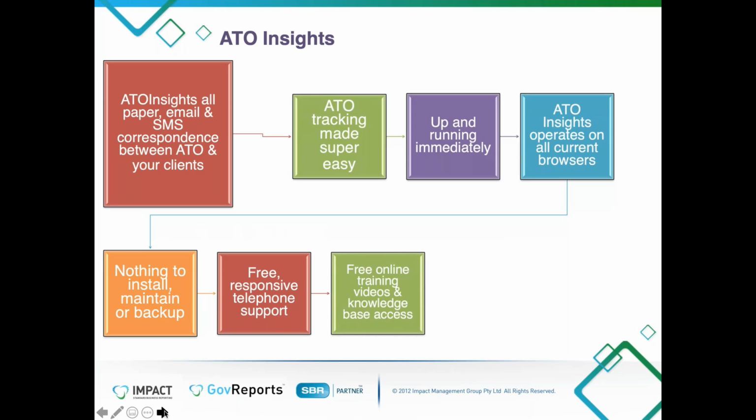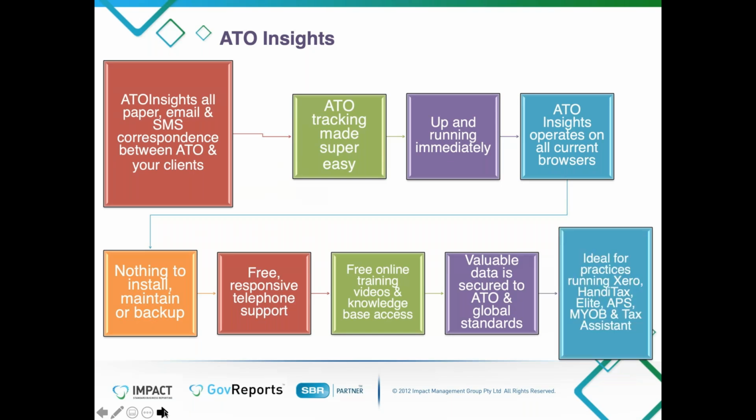This webinar is being recorded and will be up on the website, so that you can use it anytime if you want to go back and look at what I've spoken about. It is valuable data, and it's all secured because it has all of the right securities. It is ideal for practices using Xero, Handi Tax, Elite, APS, MYOB, and Tax Assistant. So all of those, you can use it and add it on in your GovReports.